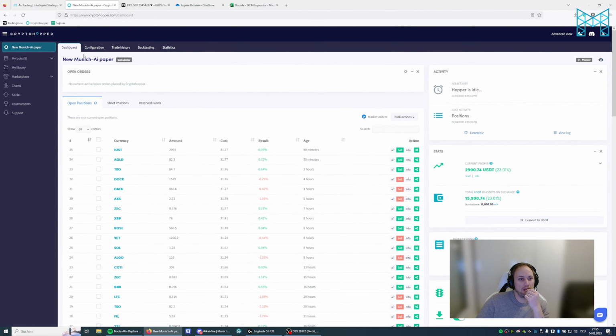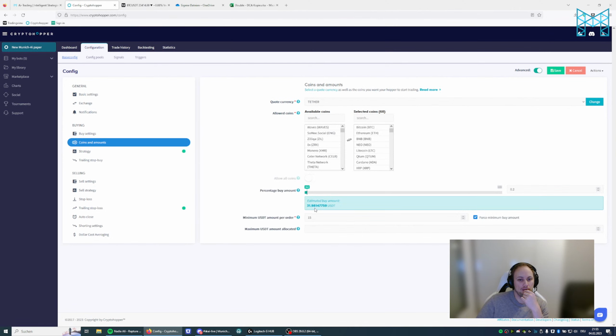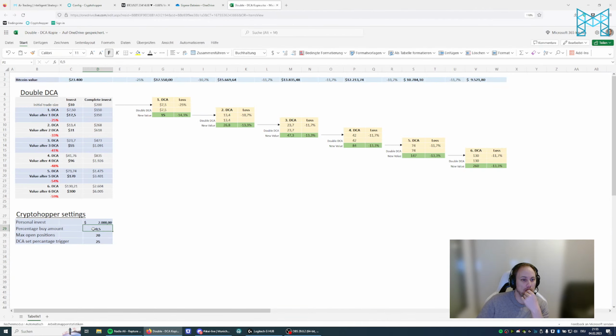It's all about how I manage my trade position size. Put it at 0.2 right now. If you put it at 0.2, of course, then you have less funds to buy. Let's say 0.2. Let me check where it is. 20. So that you here have $20, which is quite high already, I would say. But then you will make more money during the day because of the bigger trade size, but you are only able to cover almost the third time DCA for max open positions 20. If you put it on 30 and then less, you can only make 2-time DCA, but 2-time DCA even means a drop back to 15,000, which is minus 30 percent to cover.